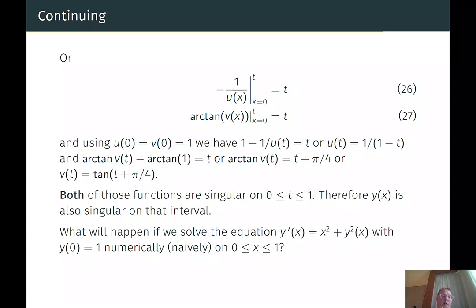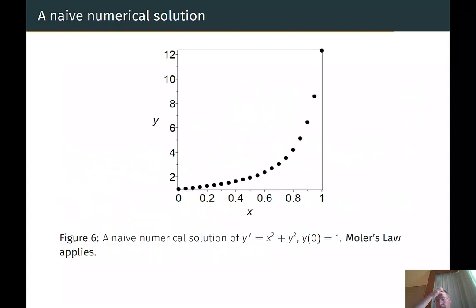Great. Well, what happens if we solve this equation numerically, naively? We use a method called Euler's method, one of the simplest possible methods. We solve that numerically, and here's this numerical solution with h equals 0.1, and maybe it's 0.05. And this says the solution at y equals 1 is just a bit bigger than 12. So the numerical solution looks plausible, looks fine, but it's wrong. It cannot be right, because the true solution of that differential equation is infinite somewhere between 0 and 1, actually somewhere between pi over 4 and 1. And Moeller's law applies to this: the hardest thing to compute is something that doesn't exist. So we've computed something, but it's not correct.